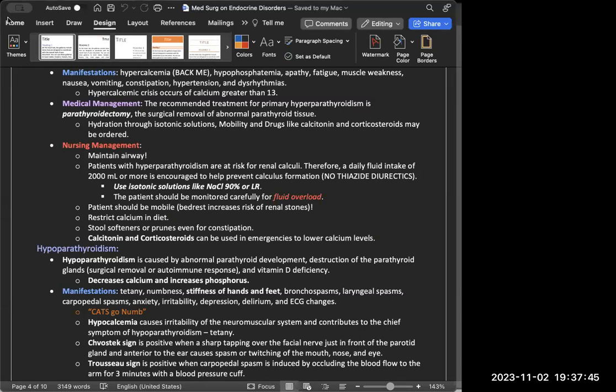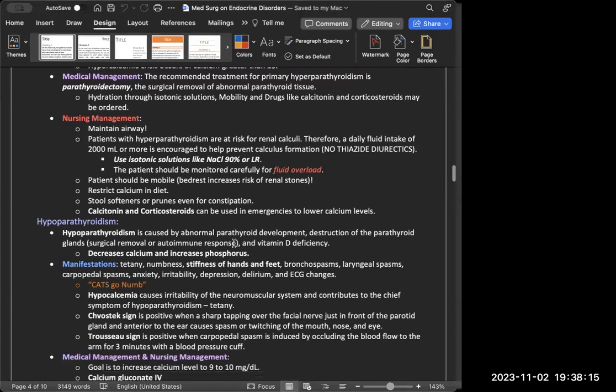And they're also at risk for potentially developing kidney stones. So we want to watch out for things like that, okay? And we want to give them fluids because hydration and fluids help with those kidney stones. And we don't want them on bed rest because that increases kidney stone formation. And we want to restrict calcium in the diet because the body's still trying to compensate and figure out, like, we just took out the parathyroid tissue, so the body's still adjusting. So we don't want to do anything to aggravate it. And corticosteroids can also be used in emergencies to lower calcium. And I think that's because of where it works in the body. It can actually fight for receptor sites.